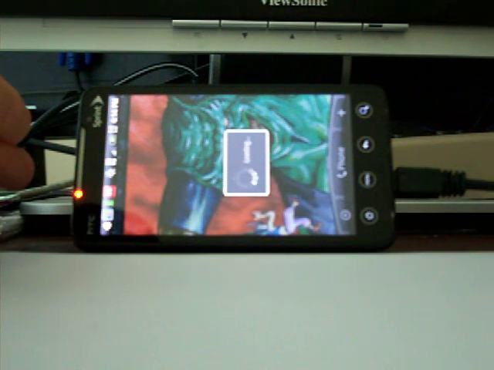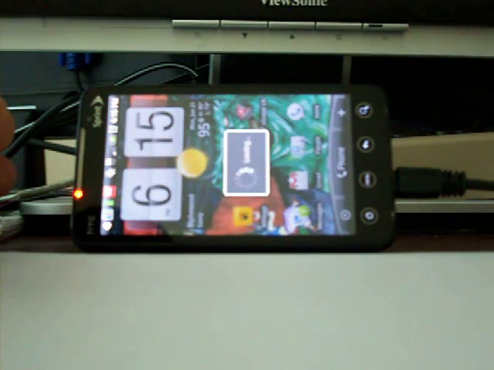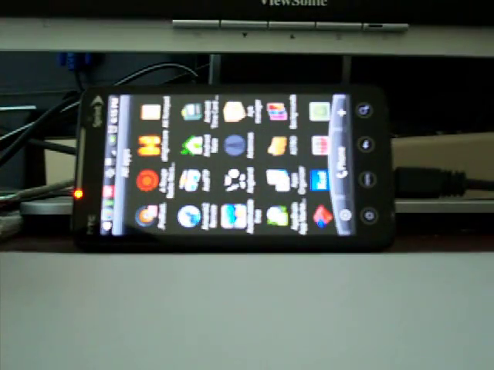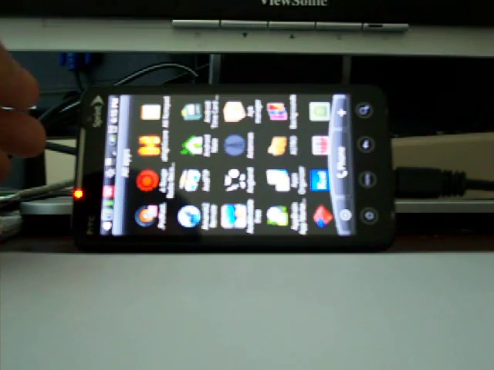Still trying to load my home page. There's the home page, icons are up. Bring up the apps, and they were refreshing again.